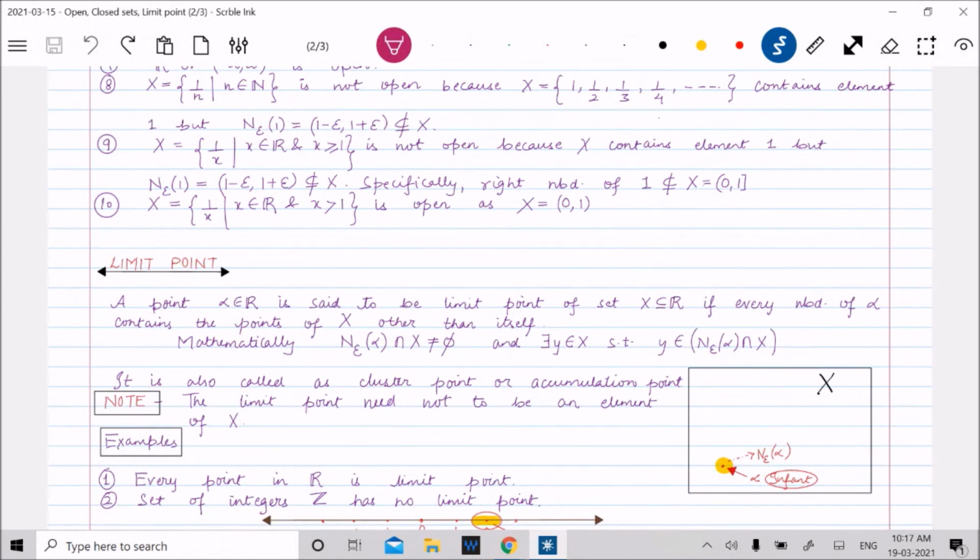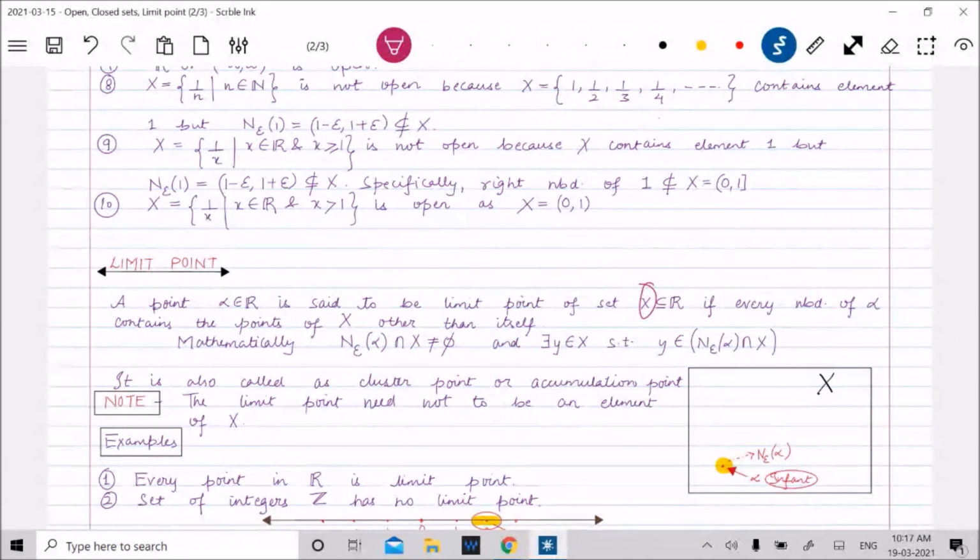And what does the mathematical definition of limit point tell us? See, a point alpha, which is a real number, you have to pick that point from the real axis, because we are talking about the real axis. This topic actually devotes to the real axis only, right? Though limit point can be found anywhere in other spaces also, we are only sticking to the real axis, right? So you pick up a number alpha from the real axis, and that is said to be the limit point of a set capital X.